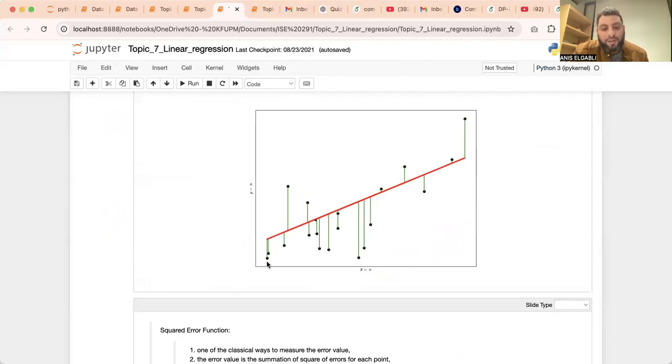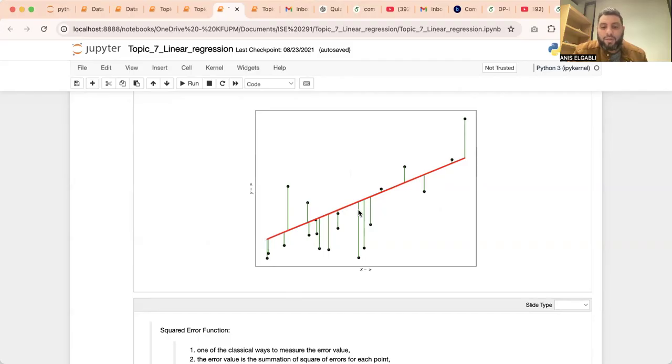So here we have those black dots. These are the exact points. For this X here, this was the actual value of Y. For this X, this was the actual value for Y. We want to come up with a line, so we want to estimate that relationship as a linear relationship. As you can see visually here, maybe this is the line that does the best. Among all lines you can come up with, this seems to be a reasonable one.